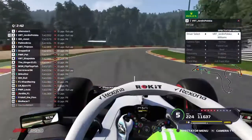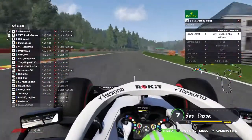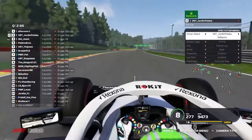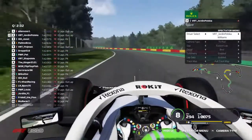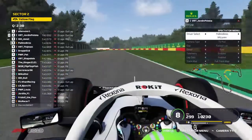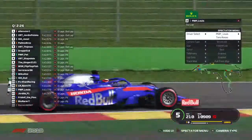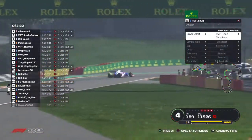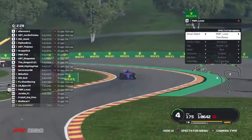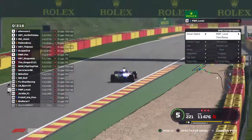as the closest driver to the line at the moment is Jordan Polska in the Williams car, winner of the Bahrain Grand Prix. That was 2 races ago. I think someone's dropped it at Puon. That looks to have been P&P Louis, but he's kept the car under control and hopefully he's got no wing damage. Doesn't look like it from my point of view here in the commentary box.